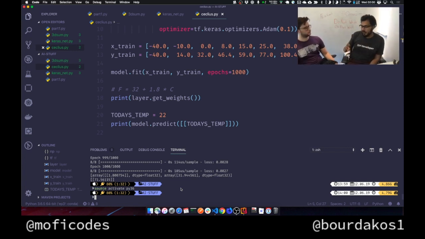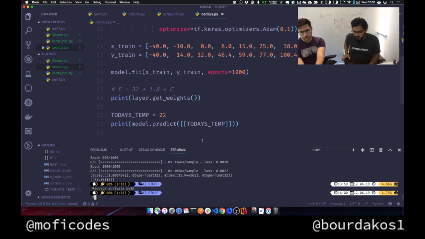So the model I trained, I never really saved it. Every time we want to use it, it would have to retrain. But you can save it to a model file and then load that in. We're not doing that here. I'm just trying to show that when we train it with the one input and the one output, it is training how we expected and getting those exact numbers that we wanted.